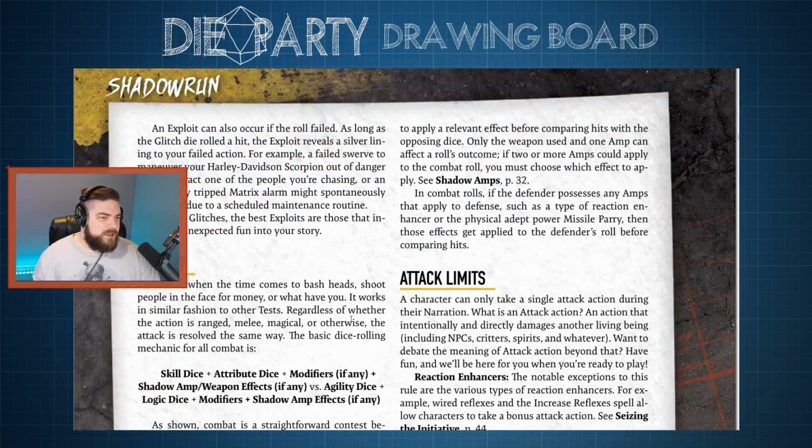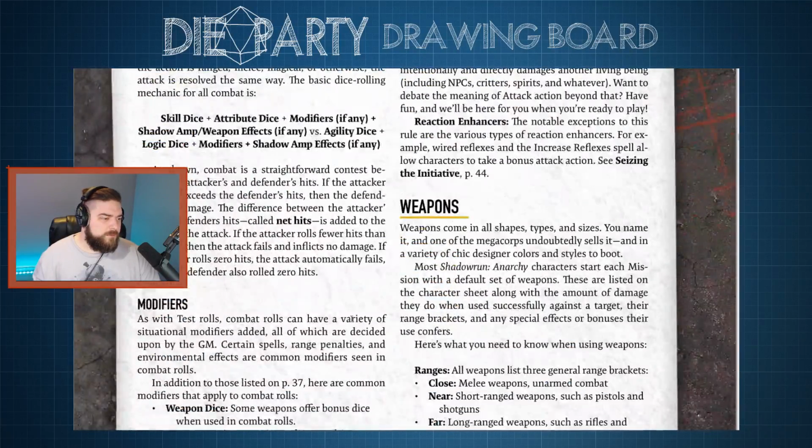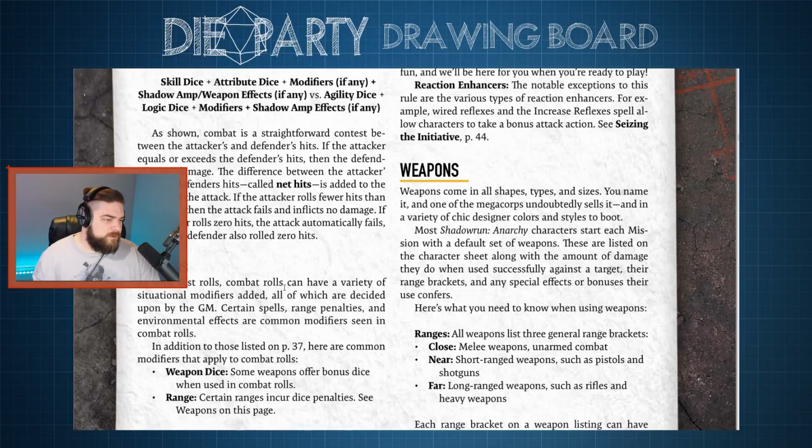So let's say, okay, modifiers. With the test rolls, combat rolls can have a variety of additional situation modifiers added, all of which are decided upon by the GM. Certain spells, range penalties, and environmental effects are common modifiers seen in combat rolls. In addition to those listed on page 37, here are the common modifiers that apply to combat rolls. Weapon dice, okay, bonus dice. Range incurs penalties. See weapon on this page.